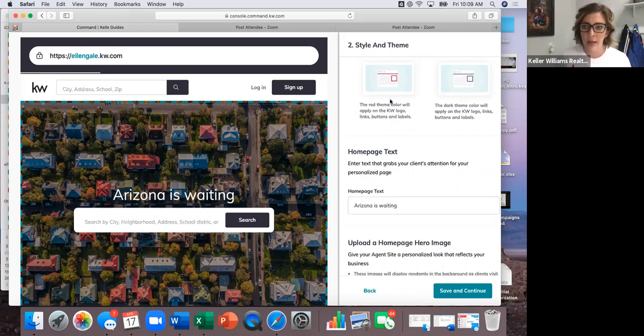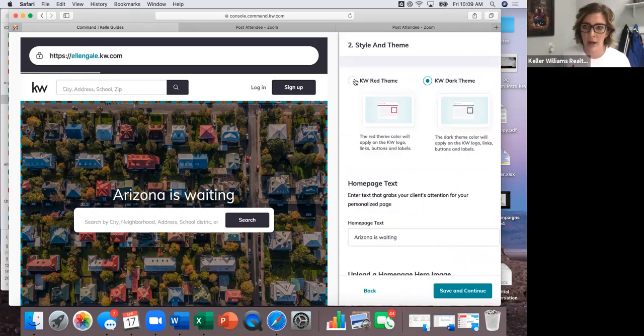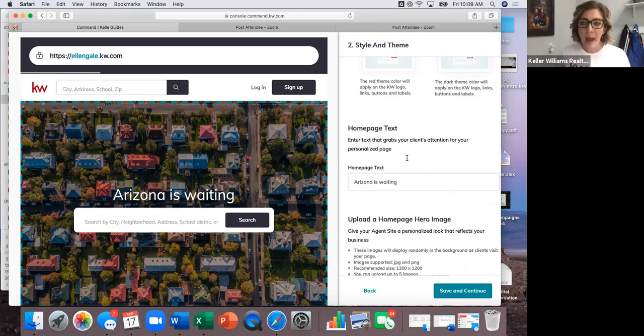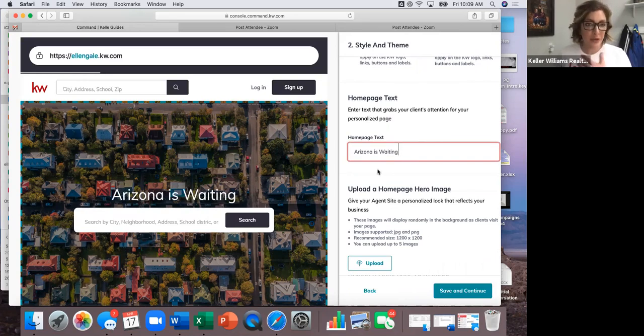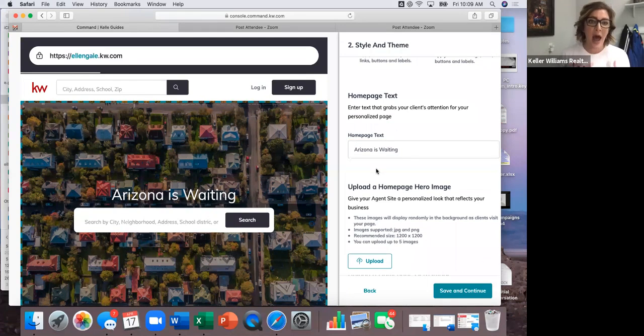So I have the red, or no, I guess I don't. I have the red. So I want red because I like red. And my homepage text is Arizona is waiting. I'm gonna change that. Oops. Arizona is waiting. How exciting is that? And the reason I choose this home text is because I have a large sphere in Idaho, northern Idaho.